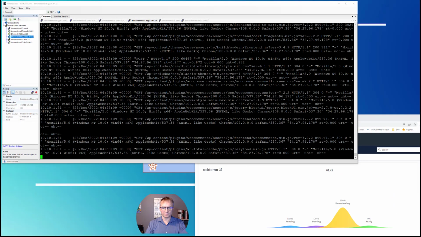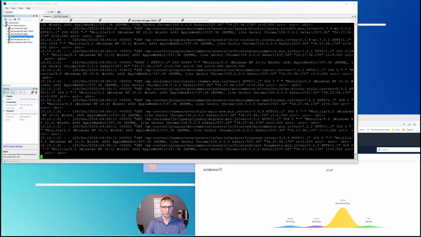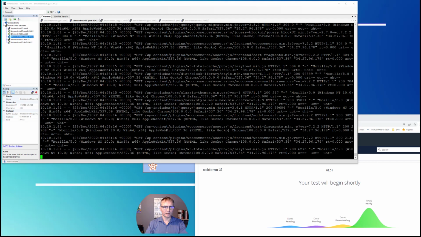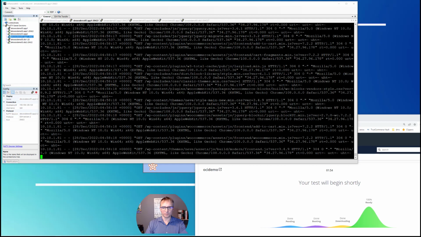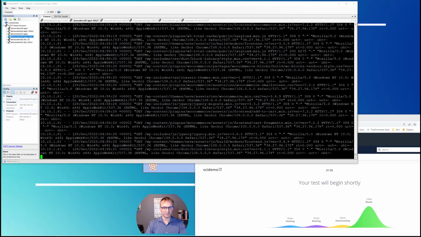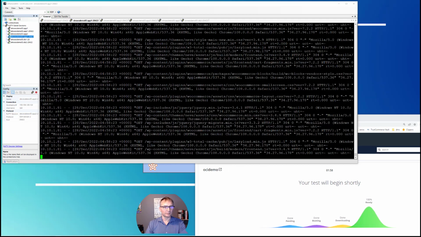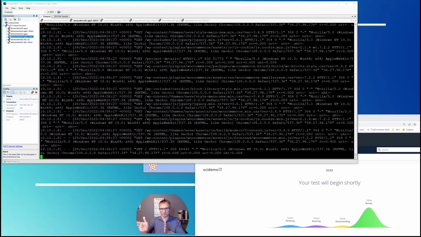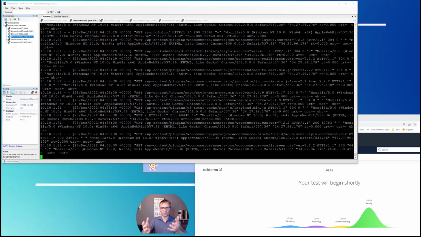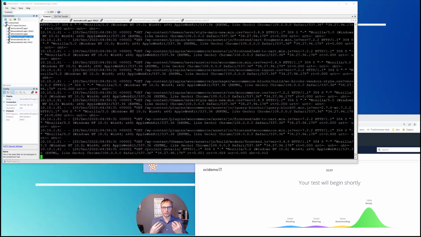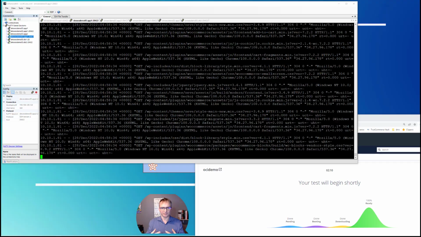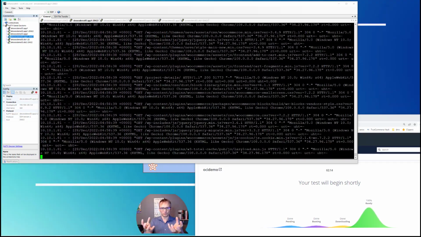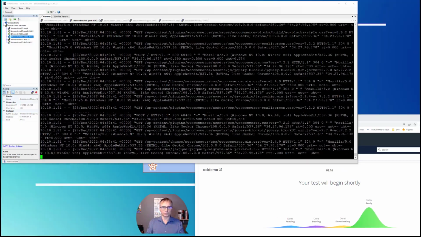Okay, the requests start coming up. We see requests coming to the application 2 server, and we also see requests coming to the application 1 server. Right now we can see that the load balancer is working: one request goes to one server, the second request goes to the other. Now both servers are responding to requests. Compared to a single server, we have double the performance because two servers are processing the users' requests.